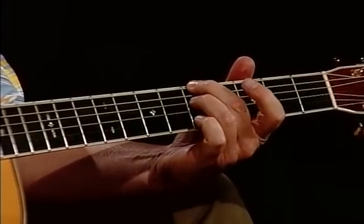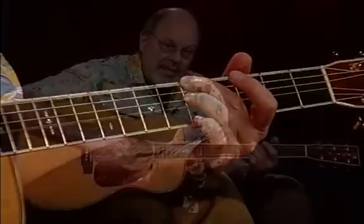And you're keeping your alternating bass going. And getting this sound, you really want a nice, full, rich sound of your guitar. So let's do it from the top up until there. All right, just check that you have it.